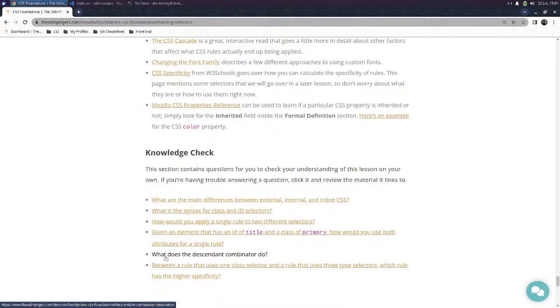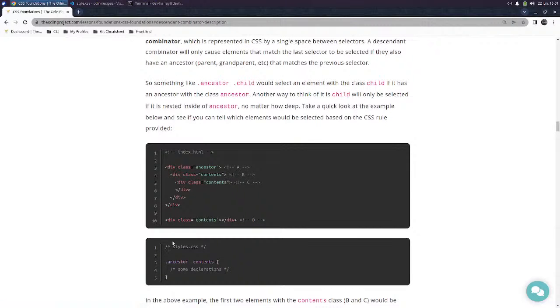What does the Descendant Combinator do? I think that one is a space between. Yeah. So that one would be like saying inside of, for this example, inside of this div class, any contents that are within this ancestor, we're going to style. So B and C would be styled because they're within the ancestor.